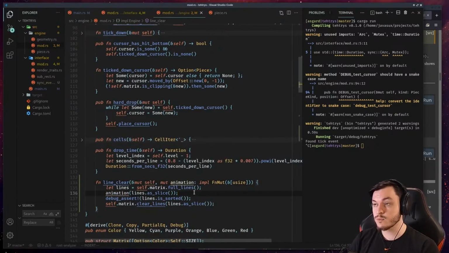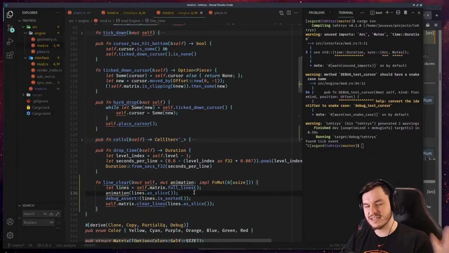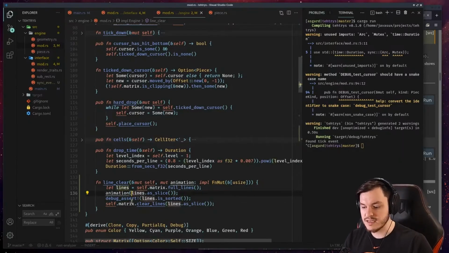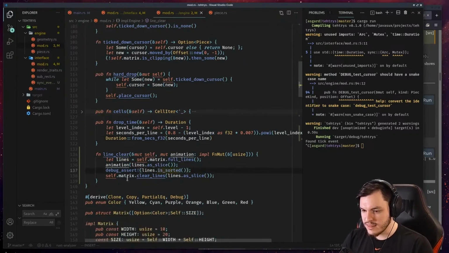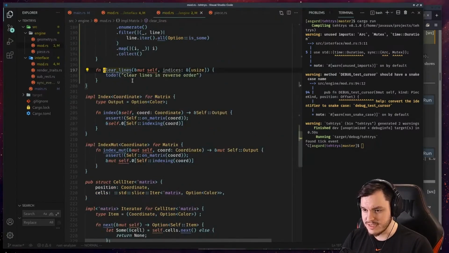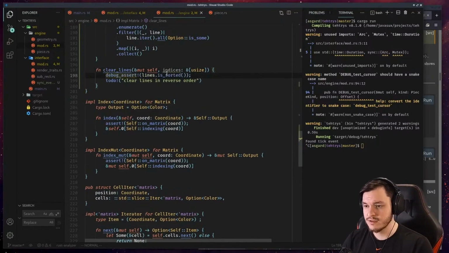If we were passing it off and moving it into somewhere else, we wouldn't have to mark it as mutable, as that thing would mark it as mutable. But we are actually doing the mutation here by calling it, and the call method of FnMut, which gets implicitly called by this call operation, does take it by a mutable reference. So we want to move this down inside of Matrix clear lines because this is the one that actually depends on it.